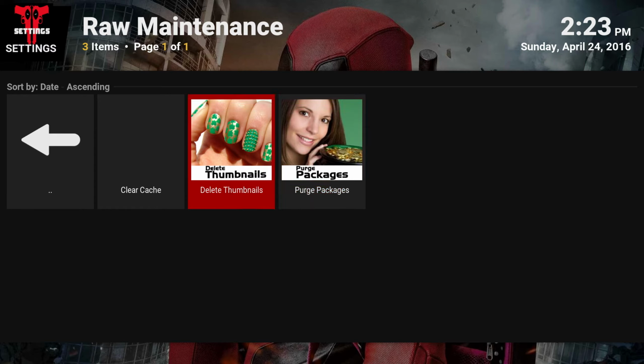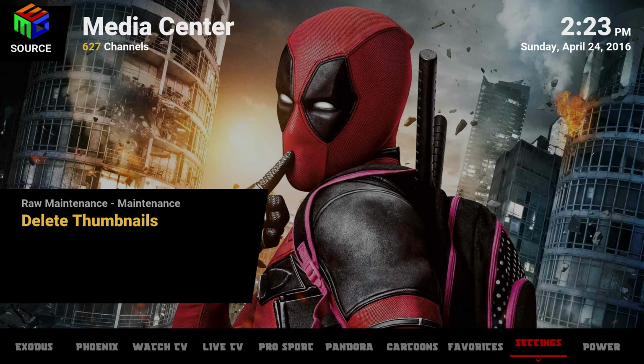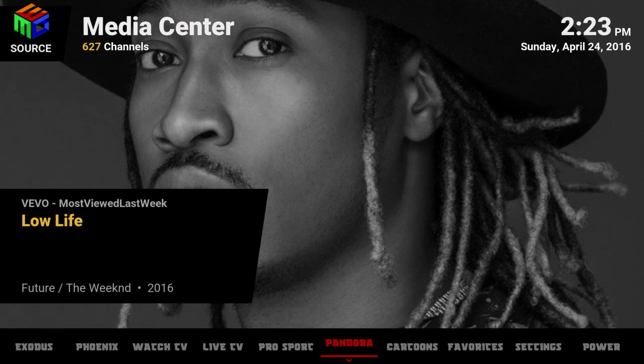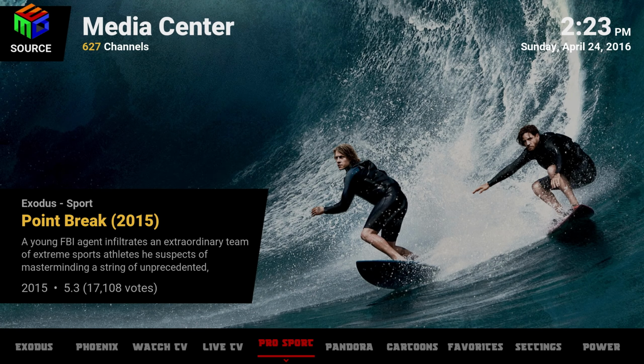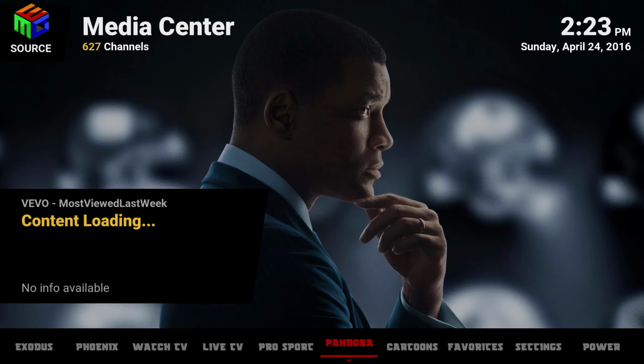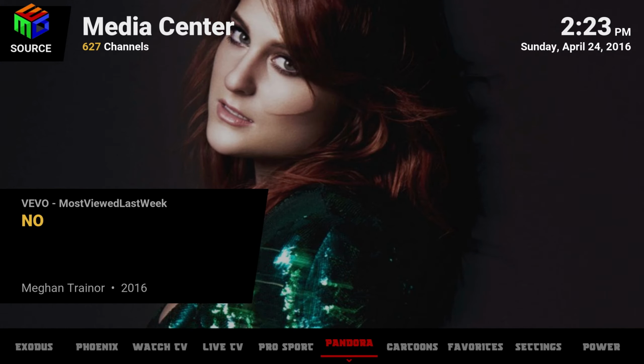And the most important one here is the thumbnails. Very important in these Android boxes, Amazon boxes. Very, very important, because if you don't, what happens is that anytime you're watching movies, especially in a build like this that has a lot of widgets, all these images, right? Each time you use it, it loads a little bit faster because it's already stored. Once it downloads it, it retains all those files there. And this is a lot of files. The more you use it, the more it's loading up, and it's gonna make your machine even slower.